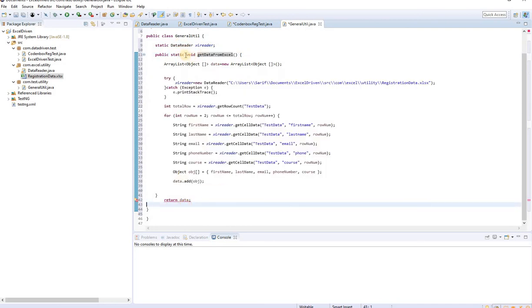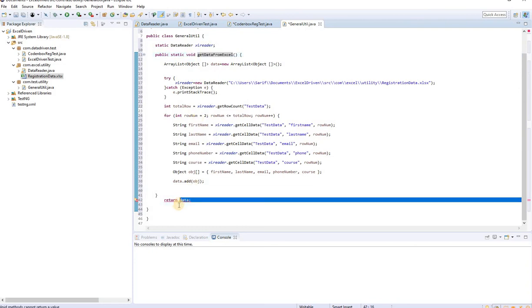So the method return type has to match, because my data variable has the type object array list, right? It's not matching, because when I created the method, I said the type is void, but it's returning a different type of data, so that's why it has an error.